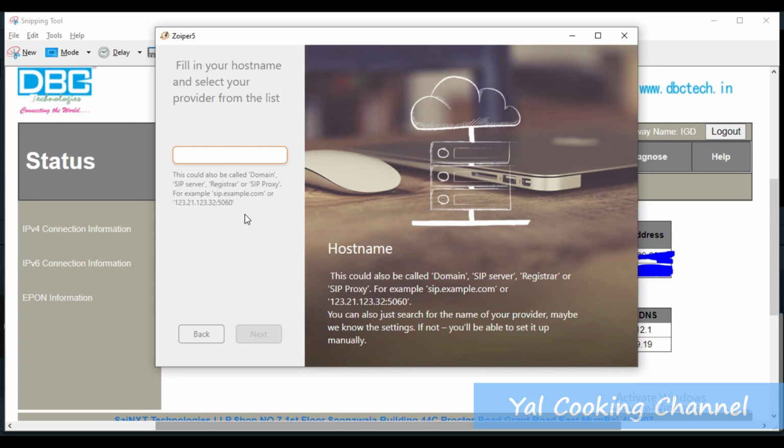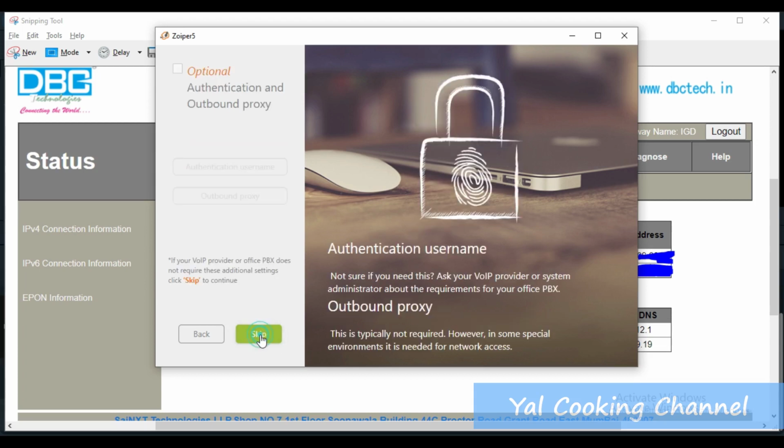Now we need to add the SIP server IP address for the registration, with a port number. This would be the same, I think, in most cases. Yeah, you can skip this.